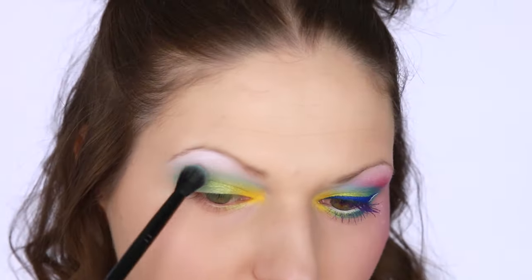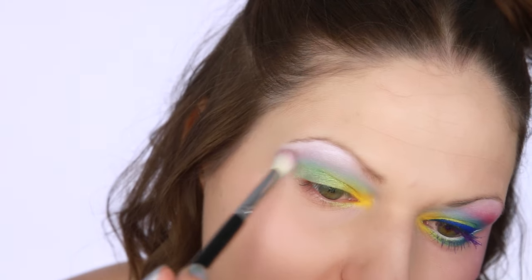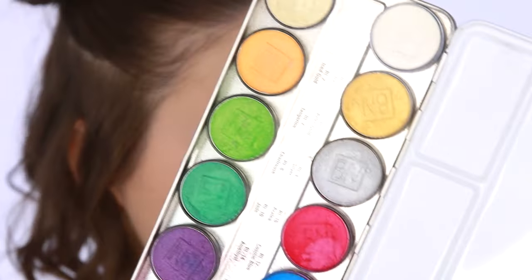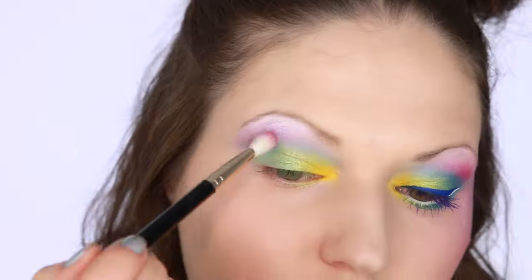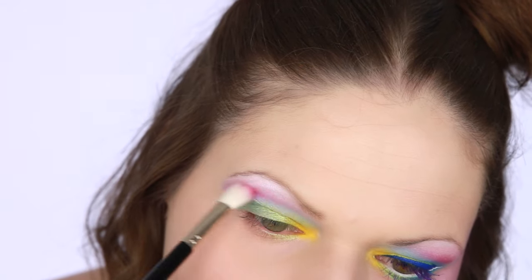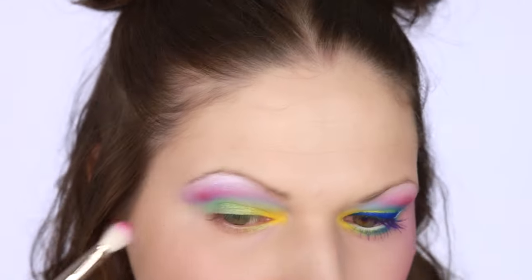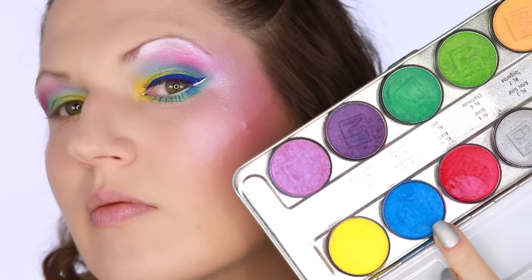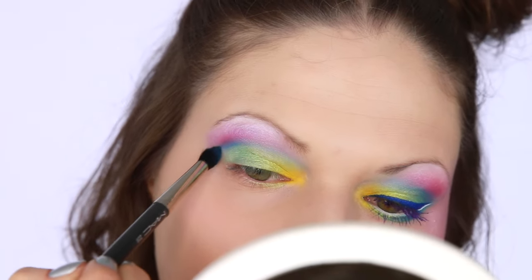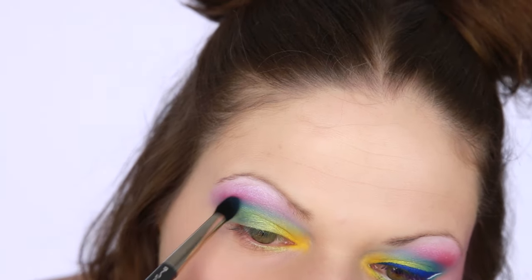That removed some of the blue so I'm just going back in and blending some of the blue back in. Then I took pink pearl pigment by MAC — it's kind of like a pink but it has a slight purplish lilac shade to it, so it's a very cool tone pink. Then I went in with this palette by Ben Nye, the Grand Lumiere palette, using this bright fuchsia color and blending it above the blue. You don't want to over blend these colors because there are so many distinct colors — if you blend them all together it's going to start looking muddy. Then I went in with a bright royal blue from that palette, using a very precise brush — I think this is the 226 brush from MAC — and applied that into the crease for a bright pop of blue.